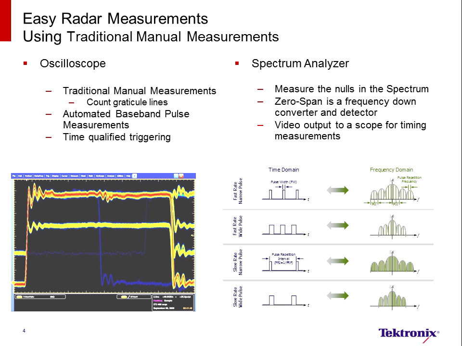Manual measurements are sometimes used even today. A waveform is displayed on an oscilloscope, and the operator counts the divisions on screen or positions markers and cursors at appropriate points in the signal. When using a spectrum analyzer, one method is to measure the nulls in the spectrum, again using the graticule lines or markers. This can then be mathematically manipulated to determine the pulse timing parameters. Not an easy task. A spectrum analyzer can also be used in zero-span mode. This operates like a high-quality RF detector followed by an oscilloscope.